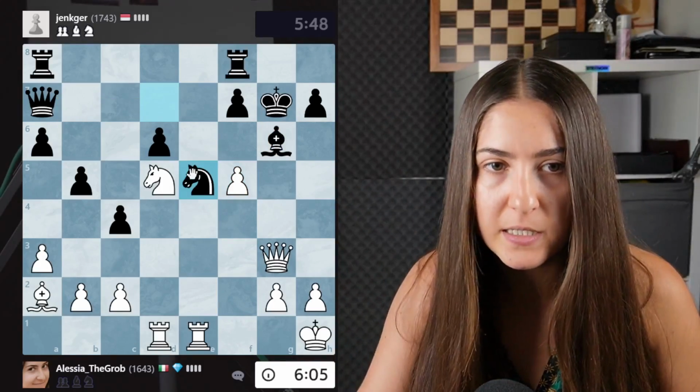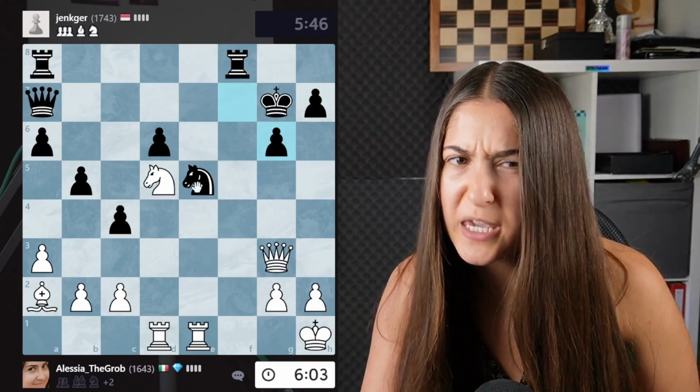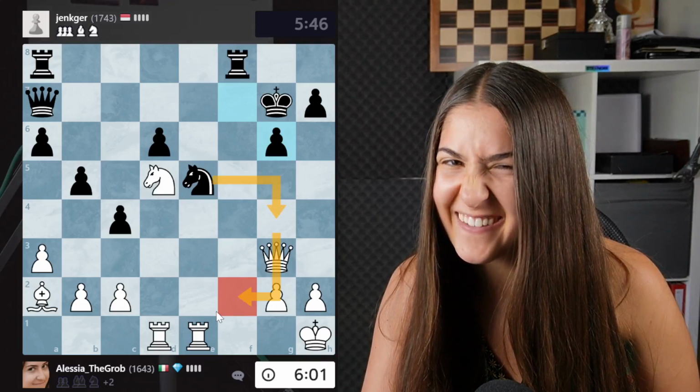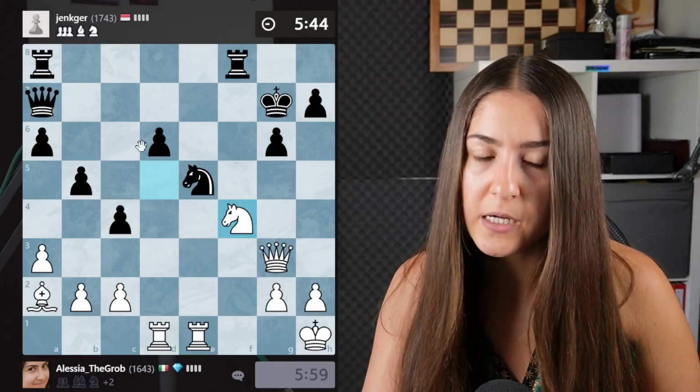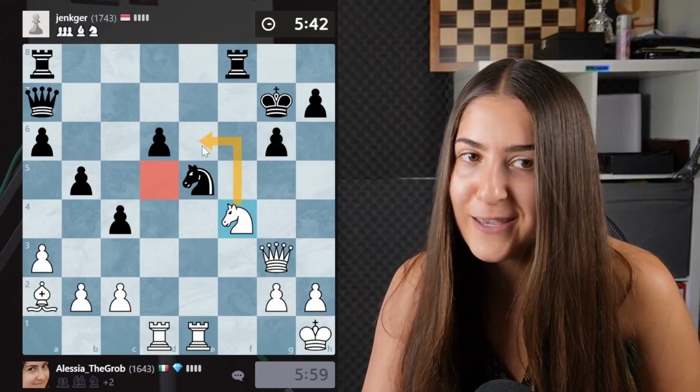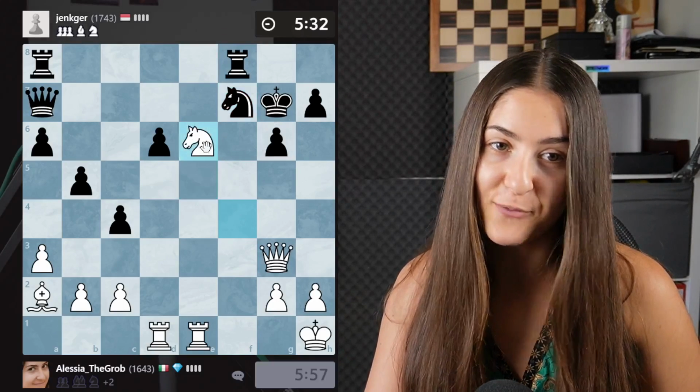Okay, the knight is going back here. We can take. There we go. We just have to be careful of a knight getting there, right? That could be a little bit annoying. We go with the knight here just because the knight was amazing on d5, but it could be even more amazing on e6. Alright, and we go exactly there.